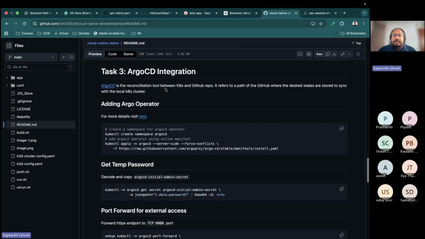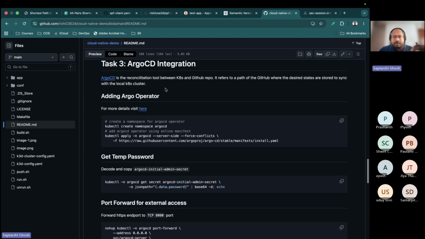The Argo CD process is a bit lengthy. I'll go step by step to explain what is happening. If you can do it from your side, just follow the steps. The first thing we want to do is add this Argo CD capability to the existing Kubernetes orchestrator, meaning adding reconciliation as an extra feature on top of the vanilla feature set that we get with the K3D version of Kubernetes. Just a quick reference point on that.